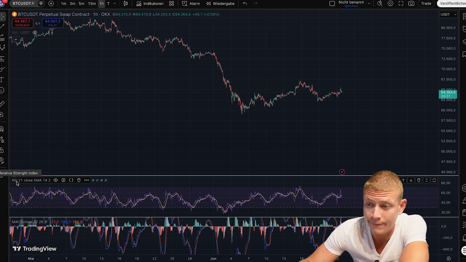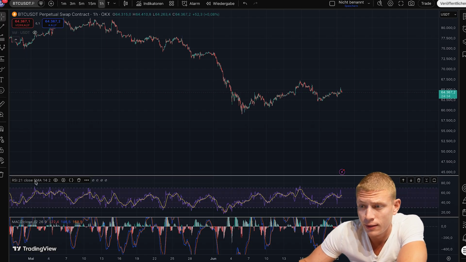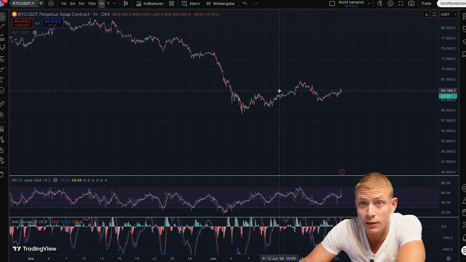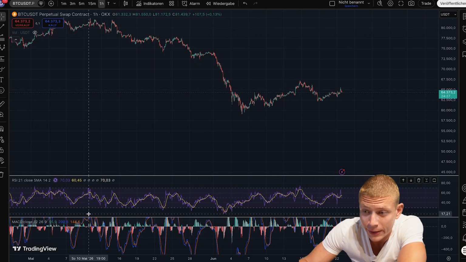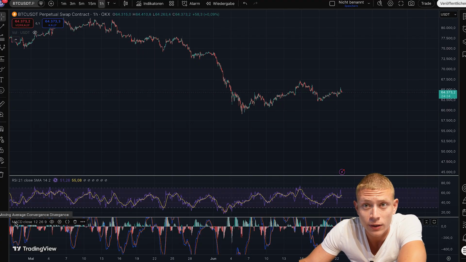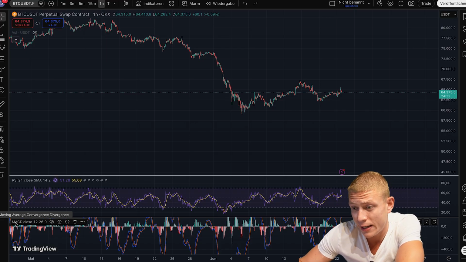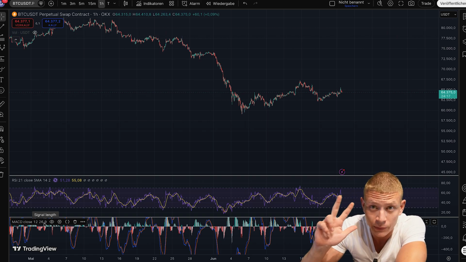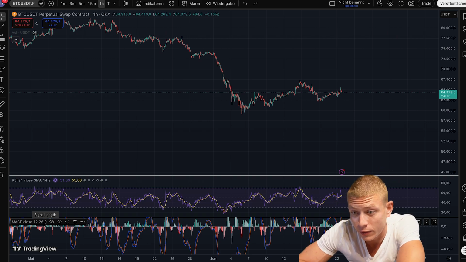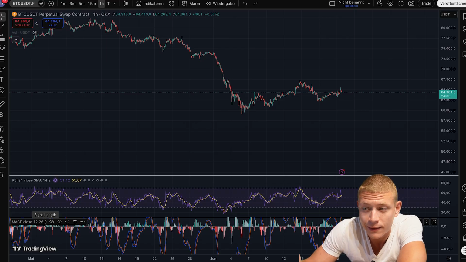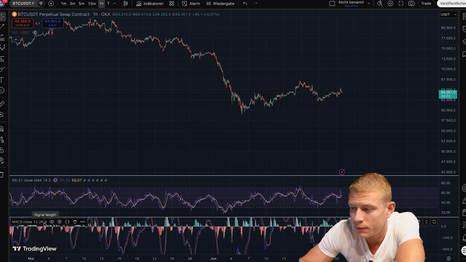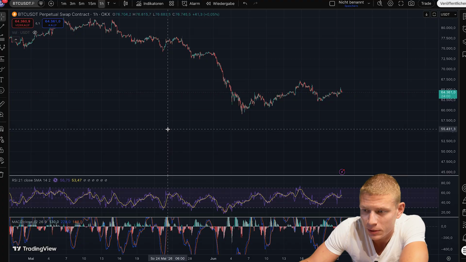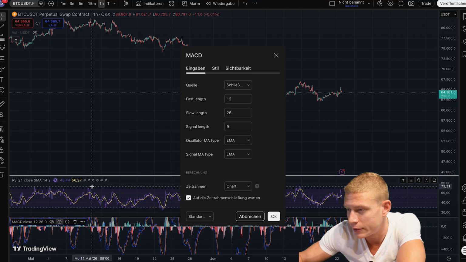So for example, the RSI, as I explained to you yesterday, you can manage the settings of how many candles will be taken into consideration when comparing the relative strength. The MACD indicator, as I pointed out, is consisting of two moving averages. So obviously you are actually having three settings. The first setting is the first moving average you're using for the indicator. The second number is the second moving average you're using for the indicator, and the third number is the amount of days, or somehow in between. Let's check it out for ourselves. I don't want to give you incorrect information.